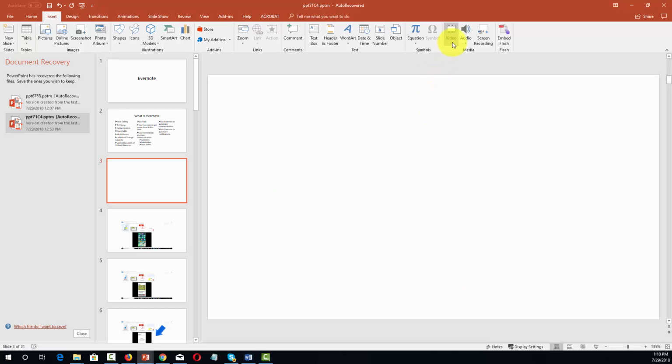Now what you can also do is place an actual video inside of your PowerPoint presentation. Now when you do this and you grab a video from your PC, that video will then be part of your presentation. So this is going to make your PowerPoint presentation much larger in size, because it will have the actual video, depending on how large it is in the presentation. So we're going to grab a video from our PC.